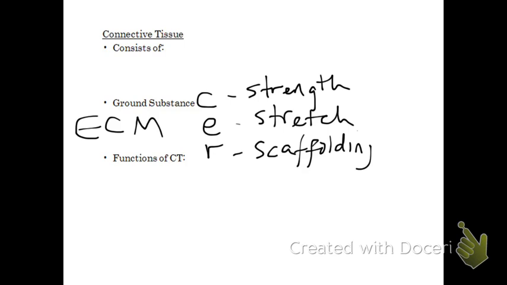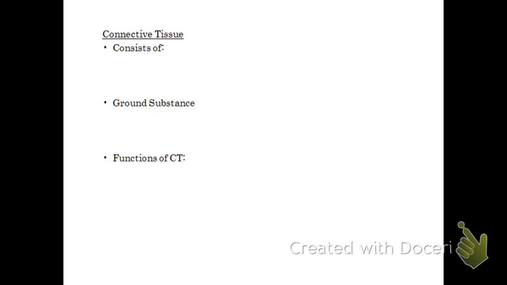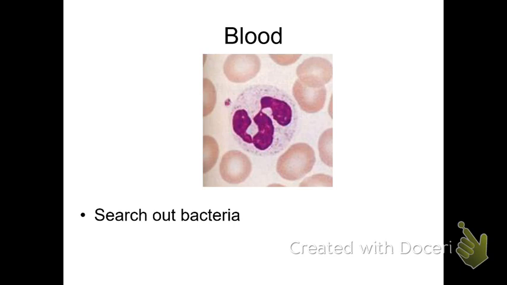And then the functions of connective tissue, I'm not going to list them here, but there's a lot of different functions. Think about bone, right? Bone is very supportive, it gives structure, whereas blood, also a connective tissue, is providing immune function as well as carrying oxygen. And if you think about tissues like tendons and ligaments, they're providing a lot of strength and connection between different structures within the body. So the functions of the connective tissues is very broad. So let's go through these.